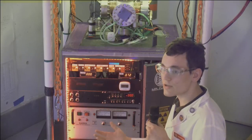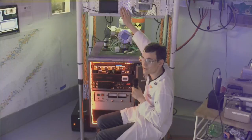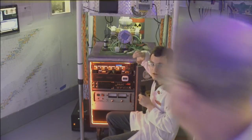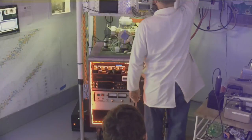This reactor is so powerful that we do need this very, very large shield we've got here. We've got lead, cadmium, borated paraffin, a lot of stuff to keep our students safe. Carl here is the designated shield operator, so he's going to take that control and get the shield down.